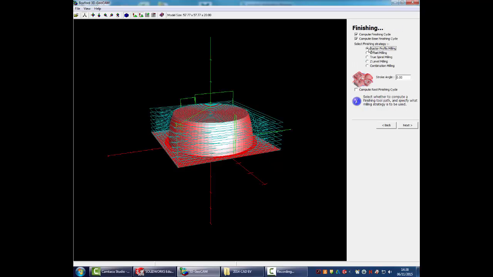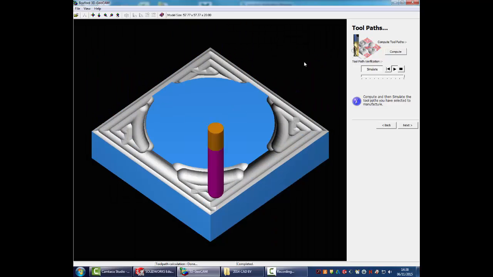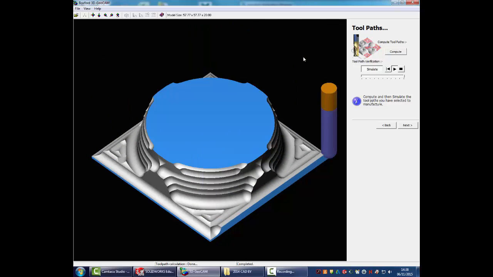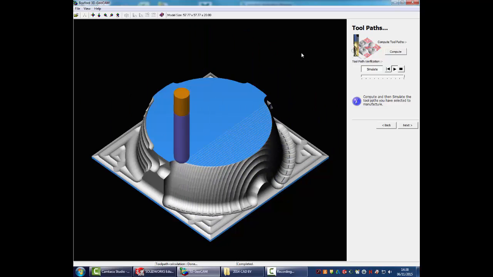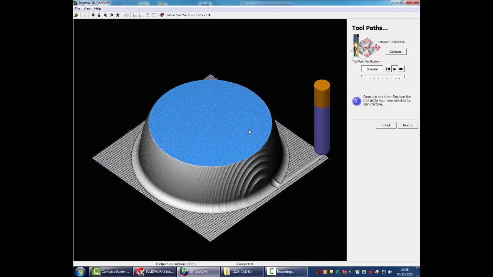So if I go for raster profile milling instead, click next and do a new compute. What it's doing now is doing another pass, which will then help it to cut it better than it was previously. So the beginning part is still the same as it roughs out the material, but now you'll notice instead of going around a spiral, it's going straight across, which is giving us a much smoother edge to the product. Still not perfect. The issue with that is again the shape of the cutter in the bottom. So if we had a flat edge, we'd be able to smooth that out. However, this is not going to be actually that rough in the final thing, and would be the sort of thing that you'd be able to easily sand out.